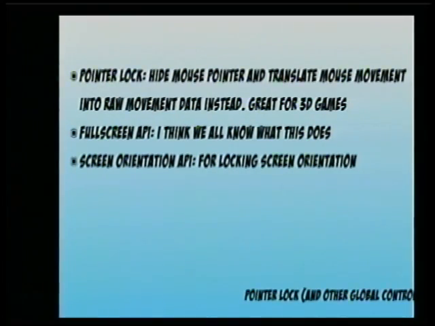Next, I wanted to briefly mention some of the other stuff we've got available. This set of stuff isn't really stuff which directly increases performance, but it does improve the user experience and make things appear more seamless. It's kind of good for a more seamless experience on the device. So pointer lock, the idea of pointer lock is that we can just hide the mouse pointer, and instead of your mouse movements moving the pointer around, they can just be grabbed and used as data. So you can use your mouse movements to just move a 3D environment around that's created in WebGL, for example. That would be a typical use of it.